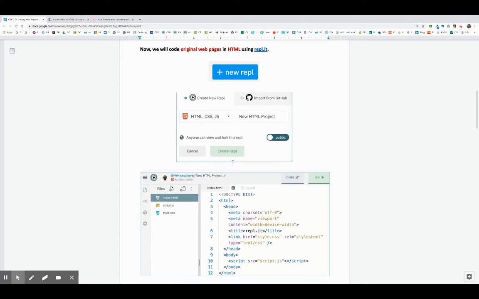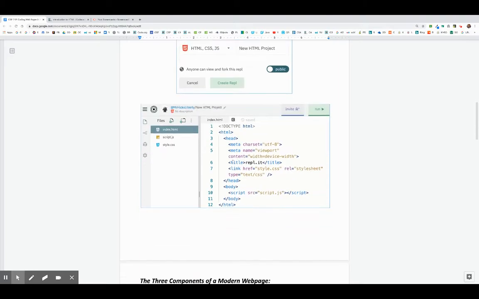And I just want to point out, repl.it gives you this as a blank template. So notice they give you HTML page, index.html. This script.js is a JavaScript file, and style.css is a CSS style sheet. In a few weeks, we'll be covering style sheets.